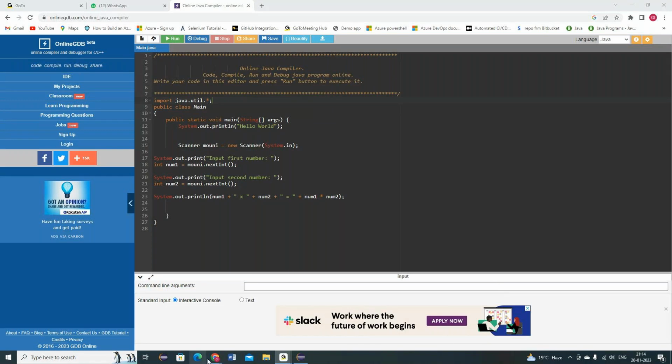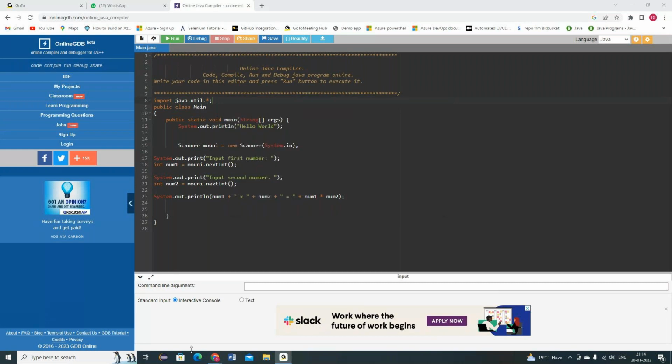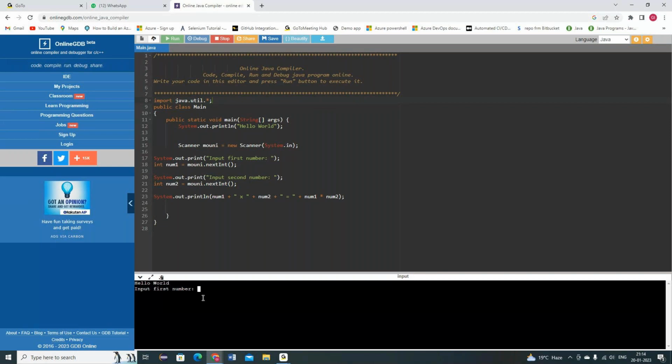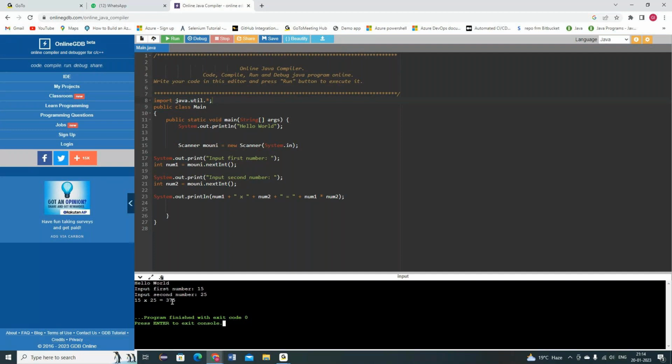Okay, yeah. So let me run this. Let's see what is happening. Enter first number, enter second number. See, it's working, right?